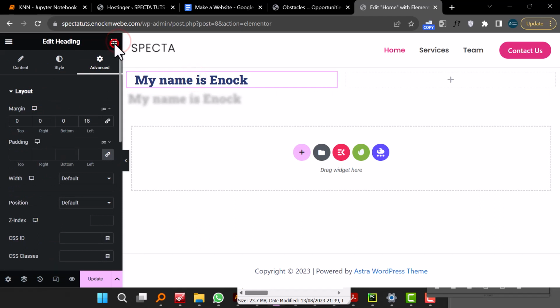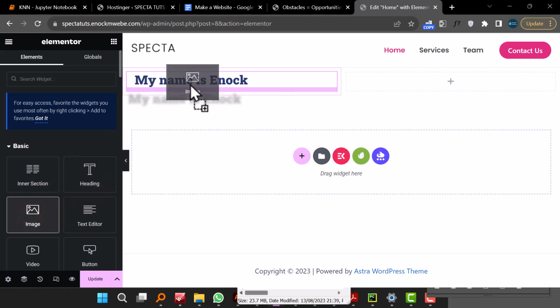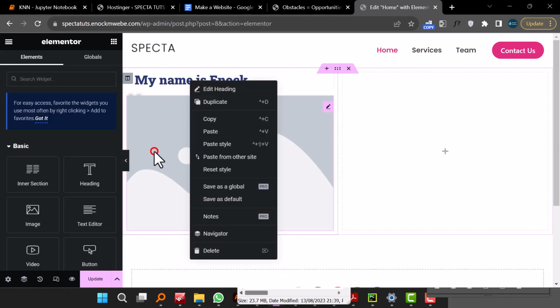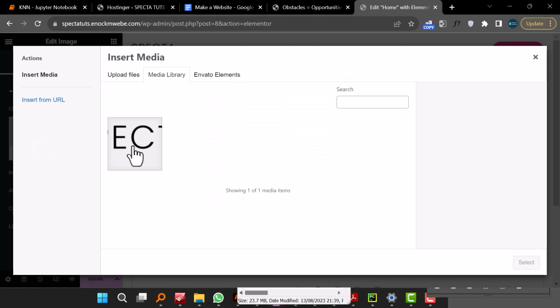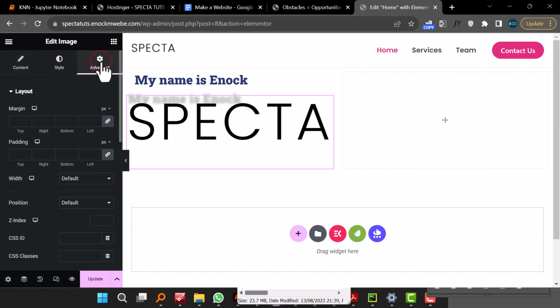Okay, now if you want to add, for example, extra widgets, for example you want to add an image, all you have to do is to drag and drop it where you want to add it. Okay, for example, if you're to add this image of our logo right here, you can add it. And it also has 3 tabs right here: the content, the style, and the advanced settings.